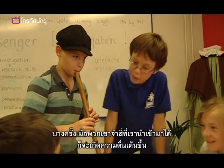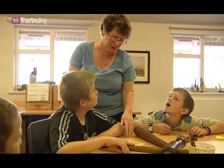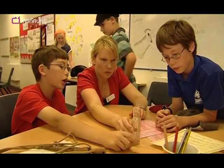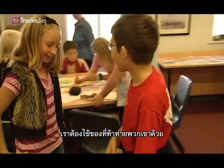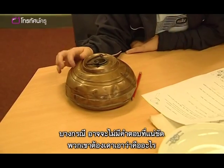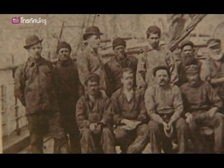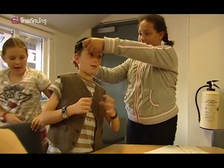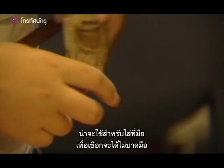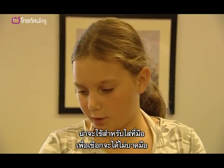Sometimes you can bring in objects and they recognise it, and that can be quite exciting for them. They like to recognise things, they like to know what things are. You need some that will challenge some children. It may be there is no answer as to what it is, so they need to perhaps suggest what it may be. Put the hat on so the hat fits in. You put that on your hands, so it might be that the rope doesn't burn your hands.